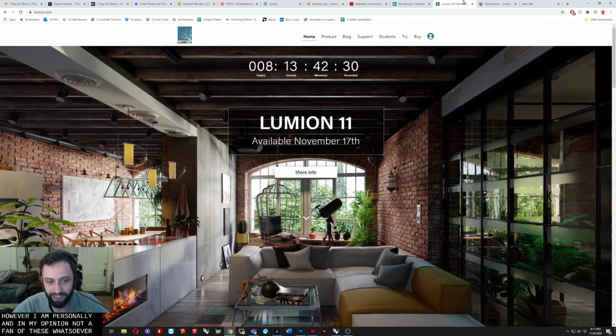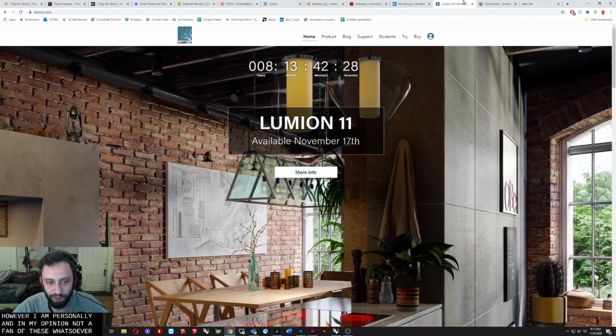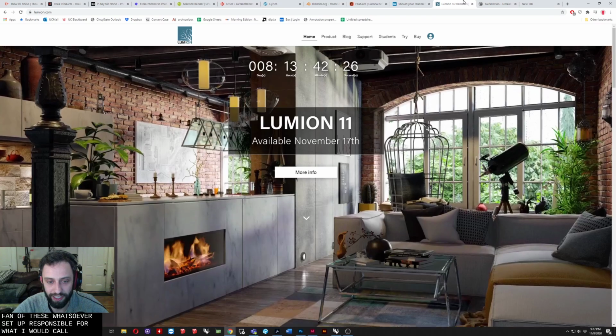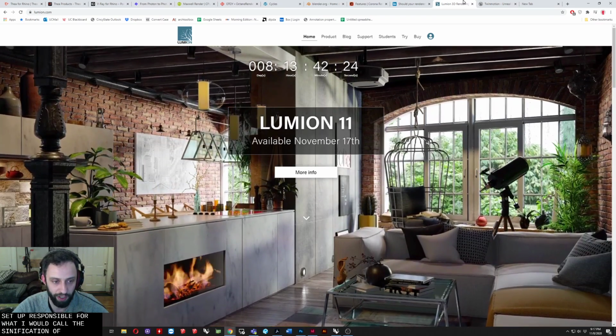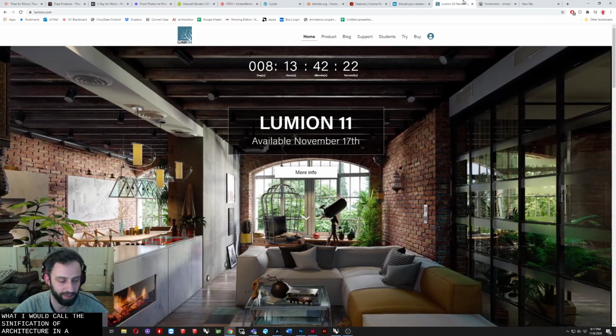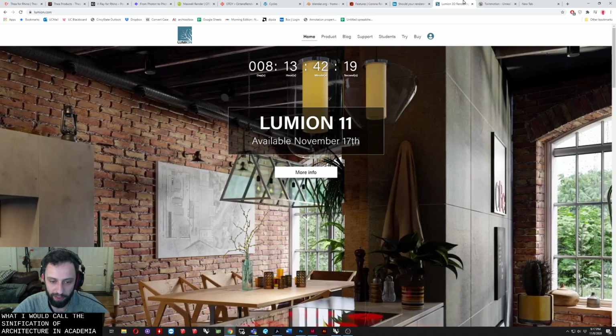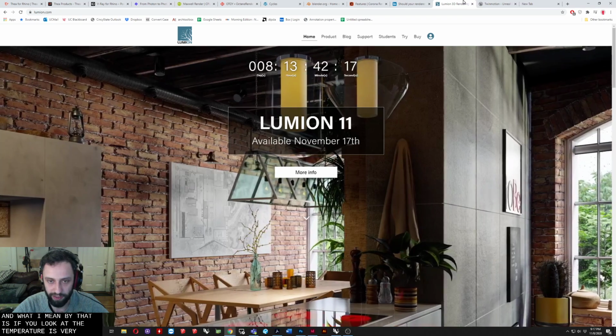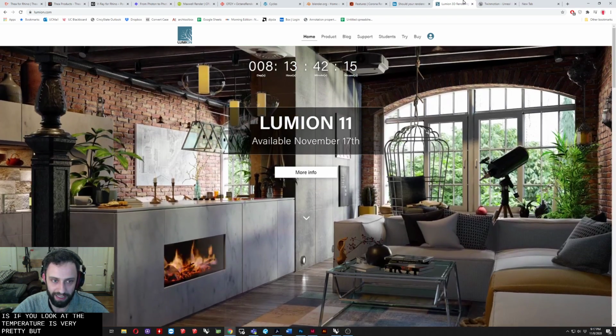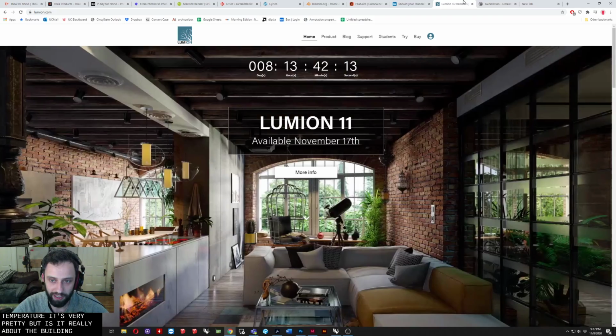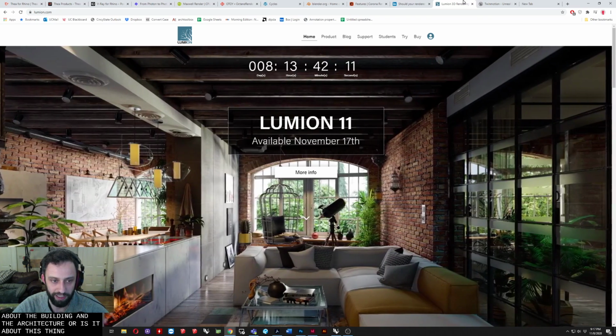From my experience, they are responsible for what I would call the simplification of architecture in academia. What I mean by that is, if you look at this image here, it's very pretty. But is it really about the building and the architecture, or is it about the things that are in it?